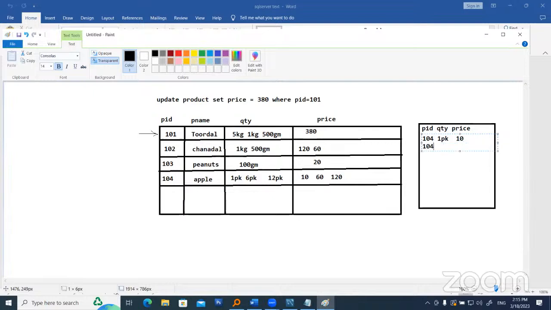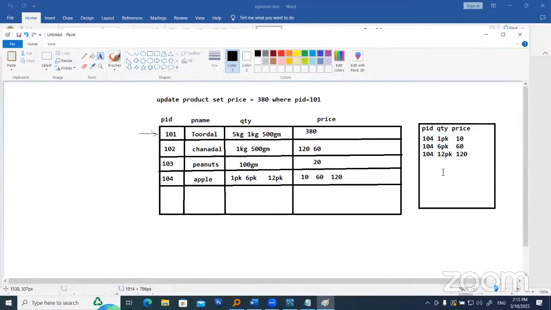Now 104 again, 6 pack, it is 60 rupees. Next 104, 12 pack, it is 120.